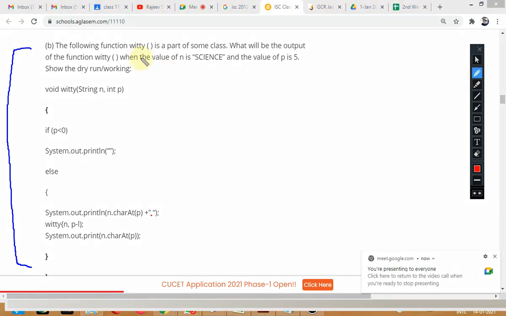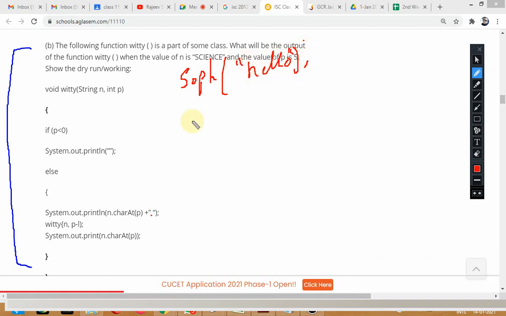I have a question: what is the difference between print and println? With print, it will not change the line. Println will print and then change the line. Suppose we have SOPLN hello and SOP good.